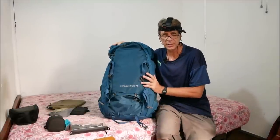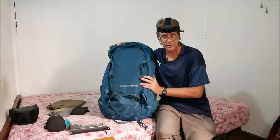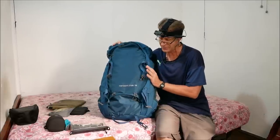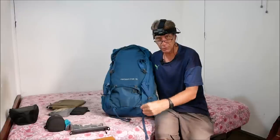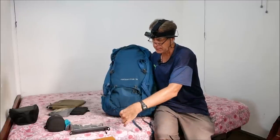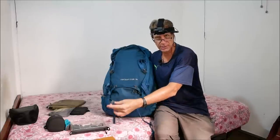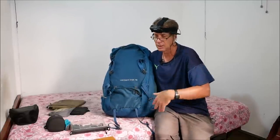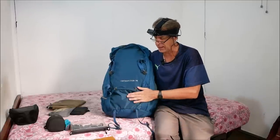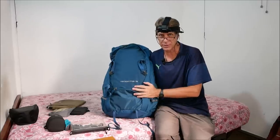One more feature that I'd like to mention before I come to the end of this backpack overview is that down at the bottom, it has a set of removable straps that you can use to attach anything you want, another bag here at the bottom, be it a sleeping bag or a tent or anything like that. I'll show you how that works.